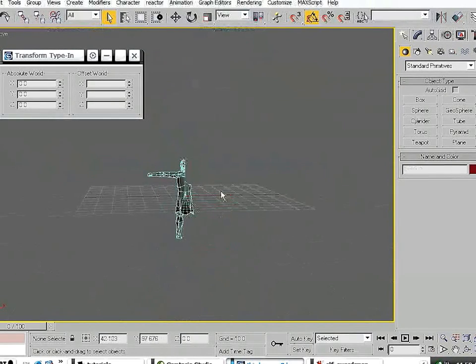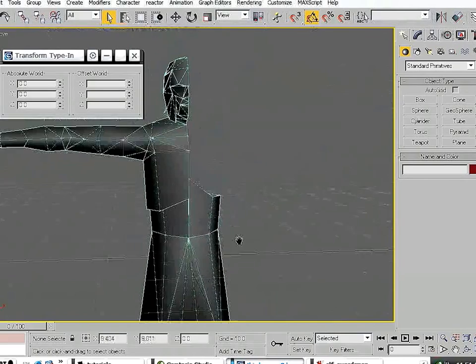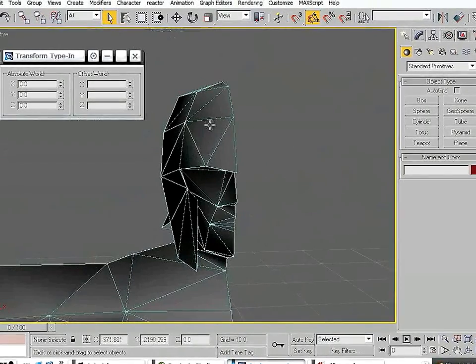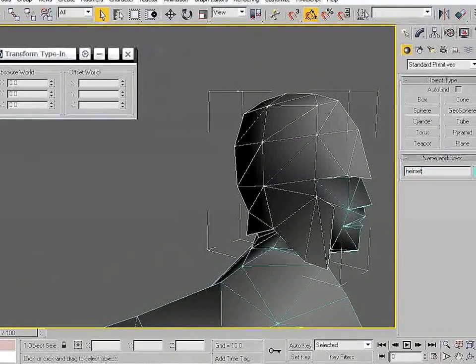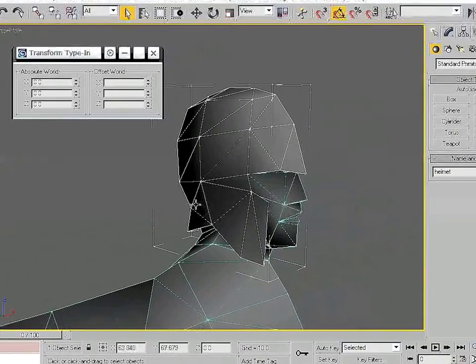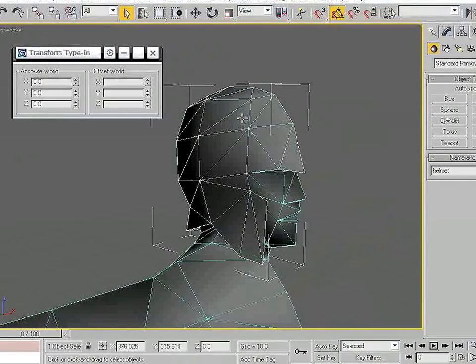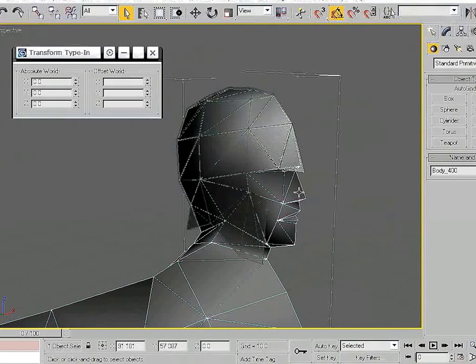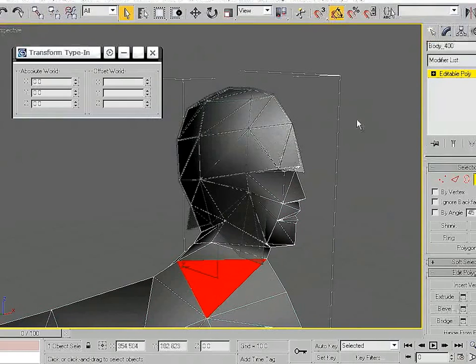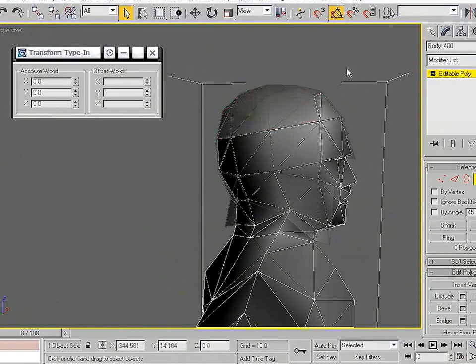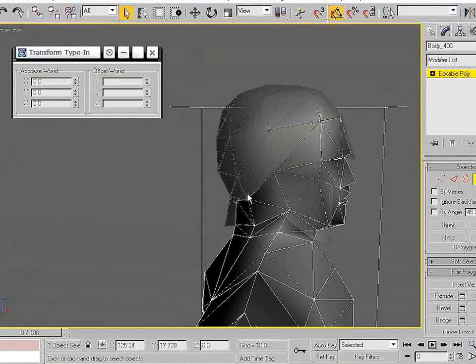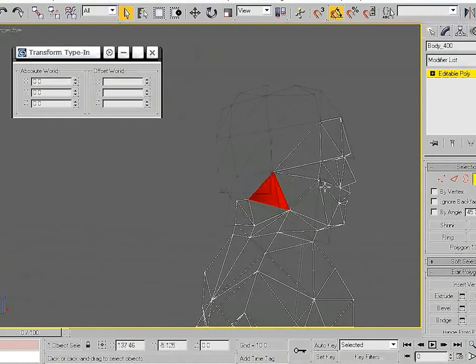You could select the half that was instanced, delete it. Okay, you could also take the helmet, just name it helmet, and now you want to delete these extra polygons on the head. So select the helmet, just press Alt and X. It's going to make it transparent. You can also assign a transparent material, but this is just easier. Now you select the body, and whatever polygons don't show up, just delete them.